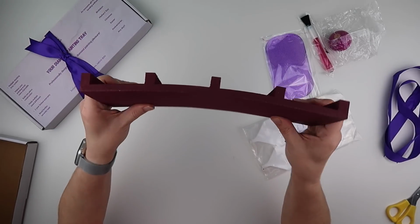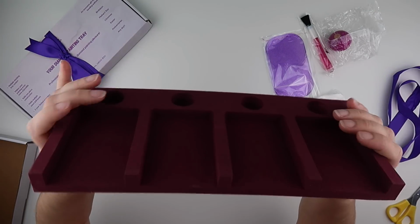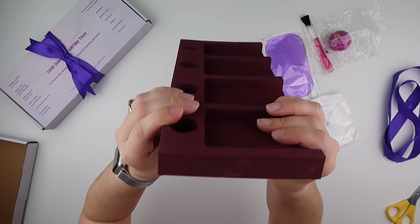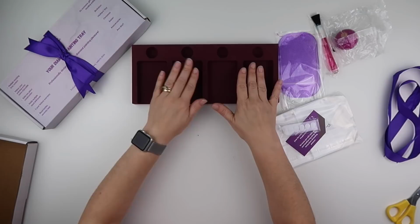That is solid. Can you feel that? Well, feel that? No, you can't feel that, but can you see that? If you're trying to bend it that way, it's not going to have it. And they look so pretty as well.